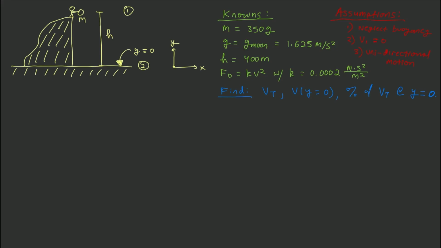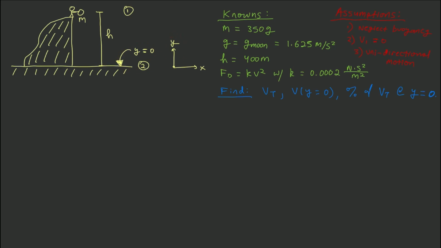Okay, so in this video, we're going to be calculating the terminal velocity of an object in free fall. To set the stage here, we have a person on a cliff face holding an object of mass m. That person is going to drop the object over a height h, after which the object is going to hit the ground, which is defined as y equals 0, with y positive up.